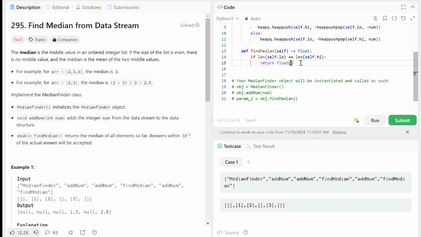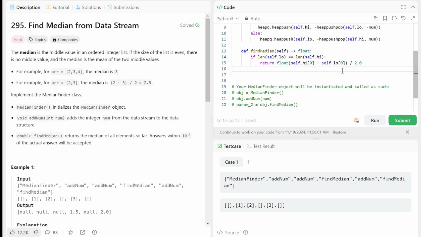So here self.high, so that first number minus self.low, self.high in the number, and self.low in that first index, and then we divide this by 2.